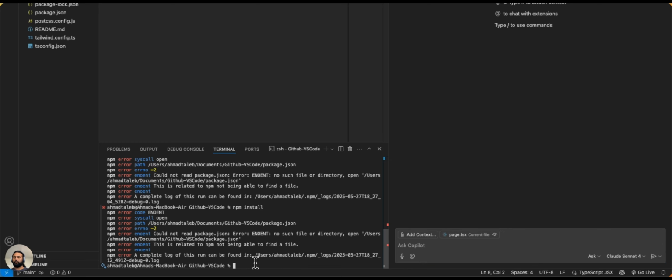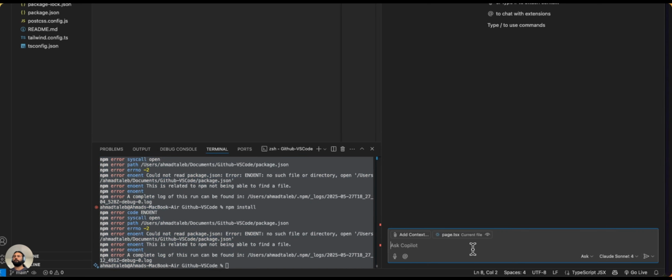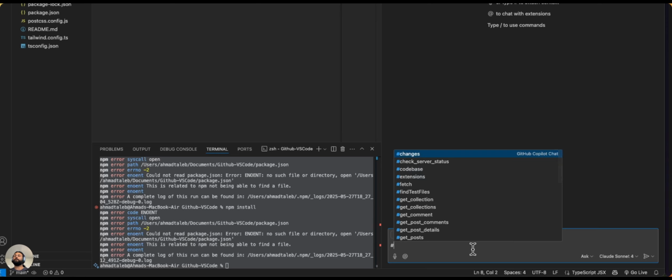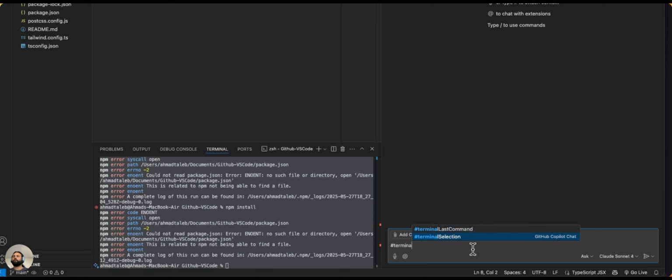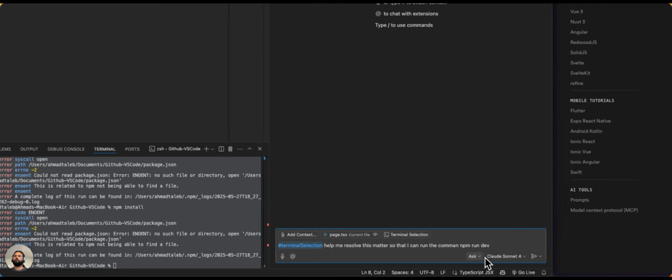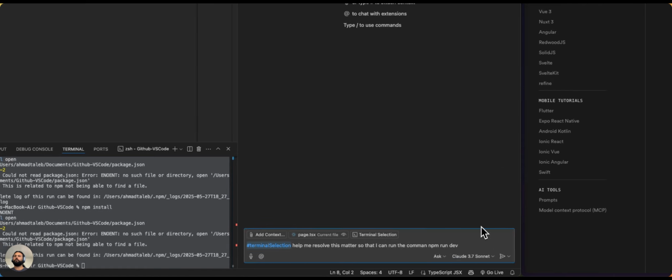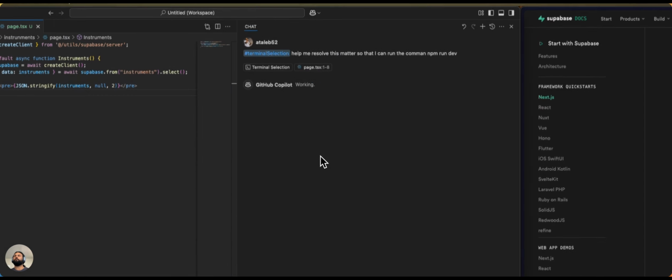So what I can do is come in here, and I'm going to go Command L. So inside of Copilot, you can use hashtags to use certain things or to get certain things. For example, in this one, I can say terminal selection. That's everything that I highlighted inside of the terminal. Here's all this. Make sure that I'm on ask. And because it's probably a very fundamental question, I'm just going to not waste my Claude 4 runs and see what it gives back.